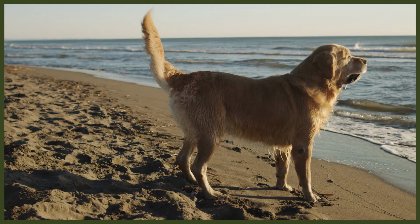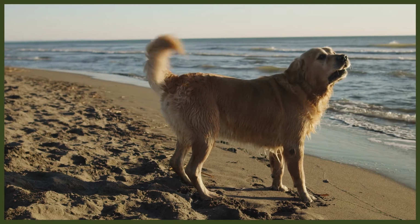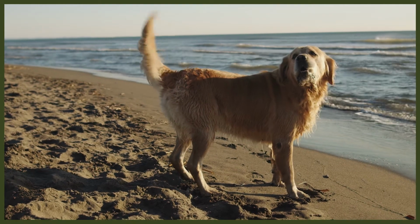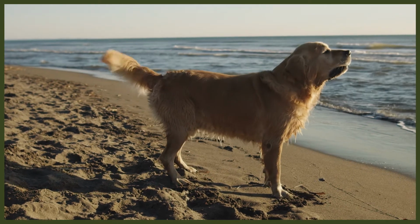Now that we know a little bit about the history of the breeds, let's look into a brief comparison of their similar appearances. These two breeds are of similar sizes. The male Golden Retriever stands at 23 to 24 inches and the Labrador around 22 to 24 inches. Both are healthy at around 27 to 30 kilograms, whereas the female Golden Retriever stands at 21 to 23 inches and the Labrador around the same, and both should be around 25 to 27 kilograms.